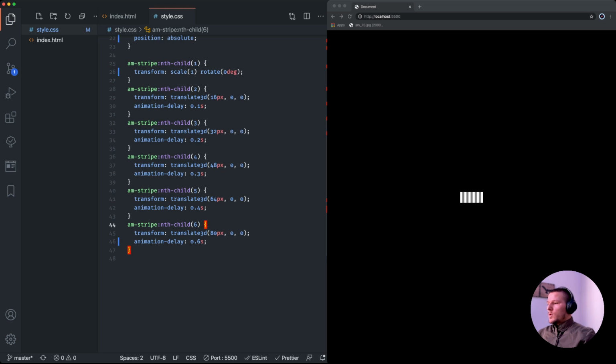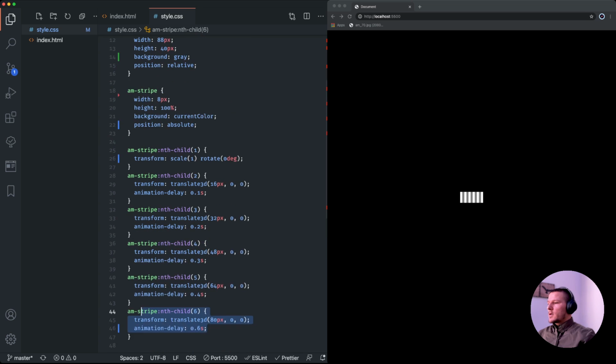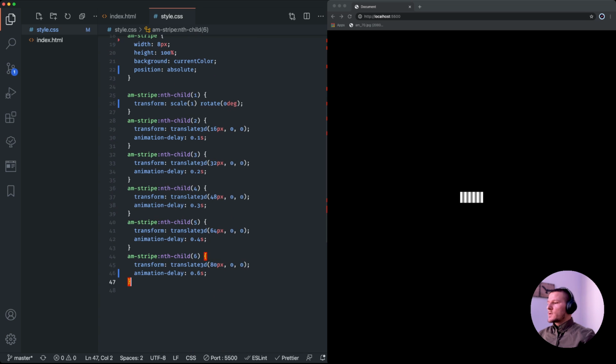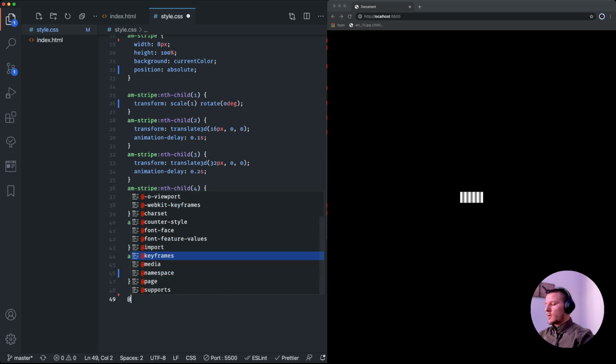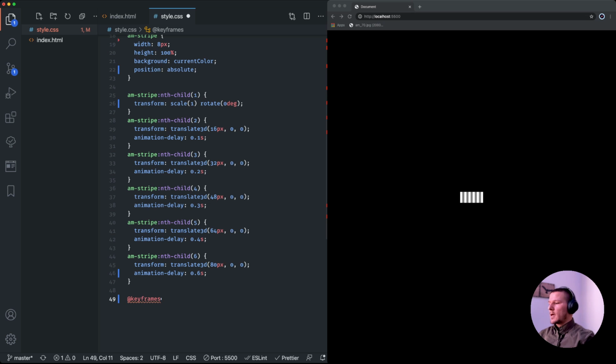Okay, so you will not see any animation because now we just declared the initial position before the animation will start. But also this will be kind of the final step when the animation completes. So what we are going to do now is we are going to say keyframes and hit enter to autocomplete, and we are going to give the animation a name. Let's say in this case AM, since we are doing the tags also, and it just works.